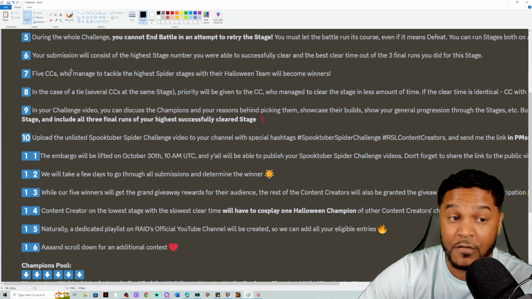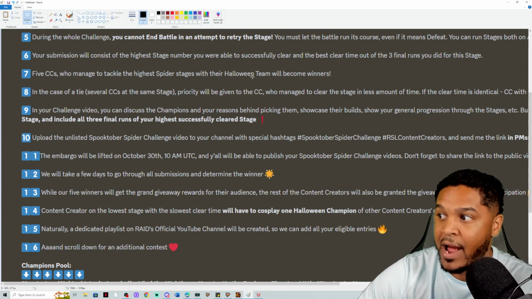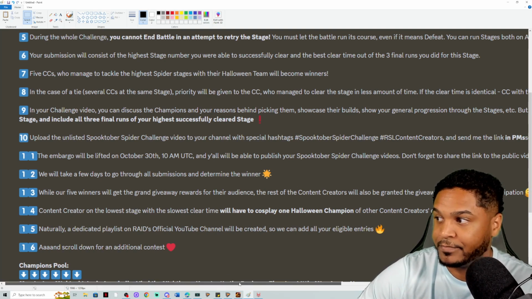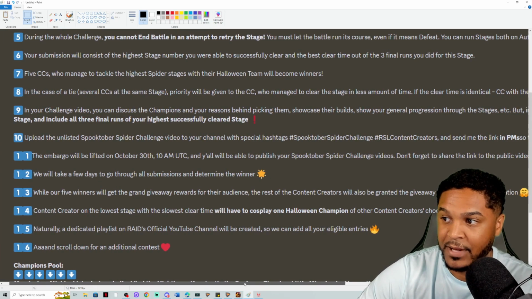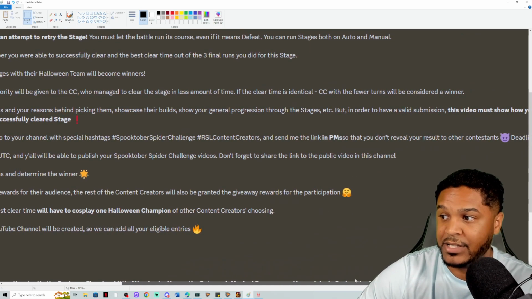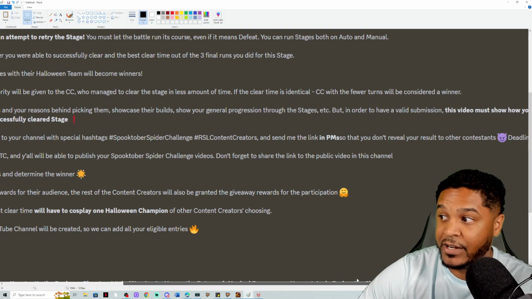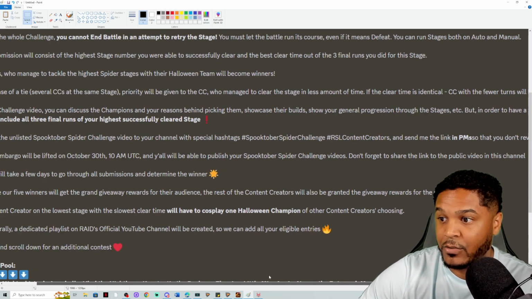5 CCs, so 5 content creators, who manage to tackle the highest spider stages with their Halloween team will become winners. In the case of a tie, several CCs at the same stage, priority will be given to the CC who managed to clear the stage in less amount of time. If the clear time is identical, the CC with fewer turns will be considered the winner.